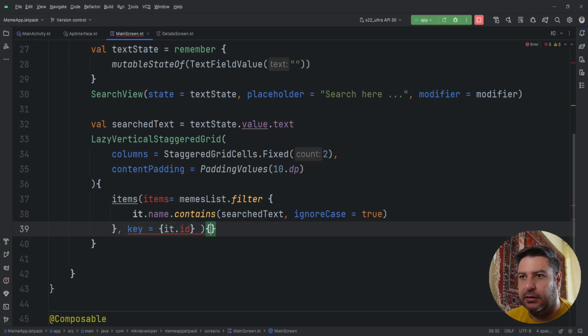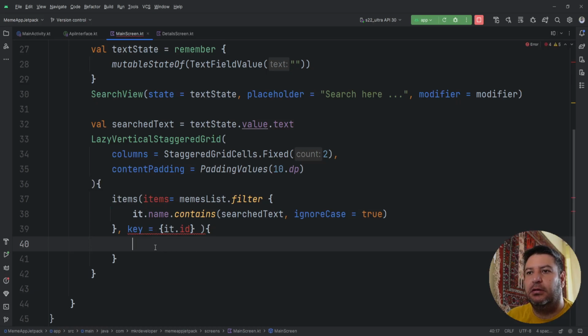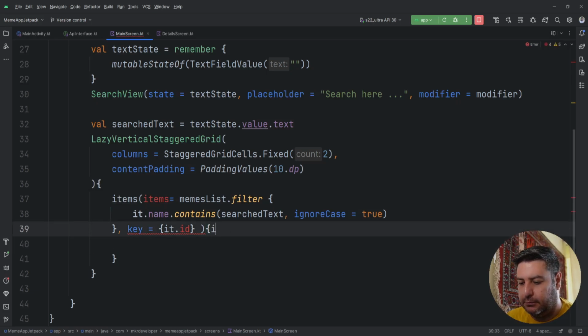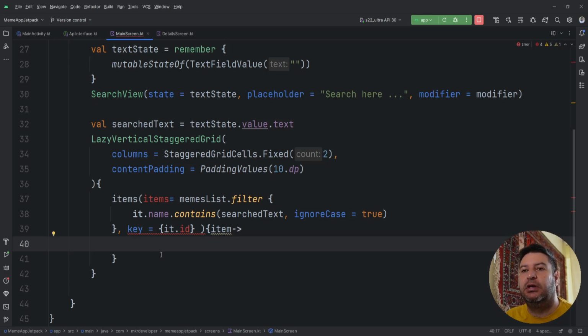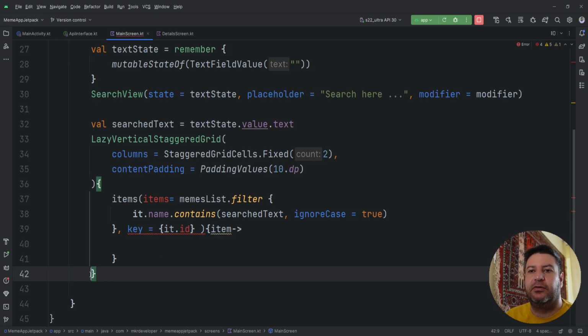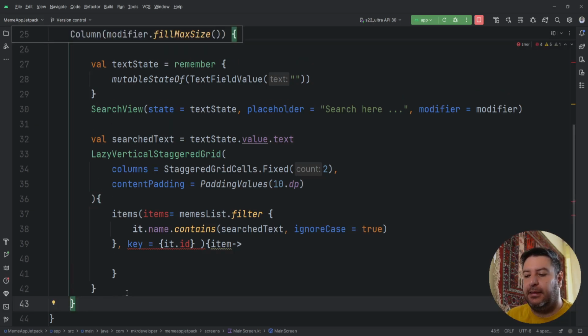And finally we need this body here, and item. And now I'm going to create another composable function for the single item of this LazyVerticalStaggeredGrid, and we will pass this data into it.